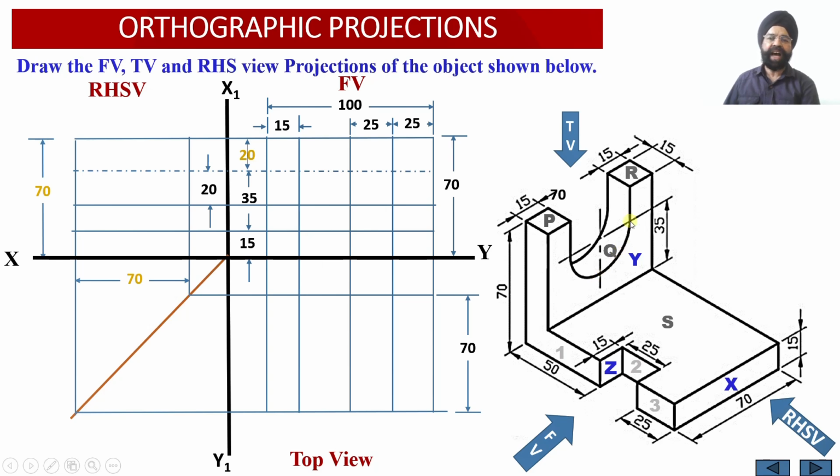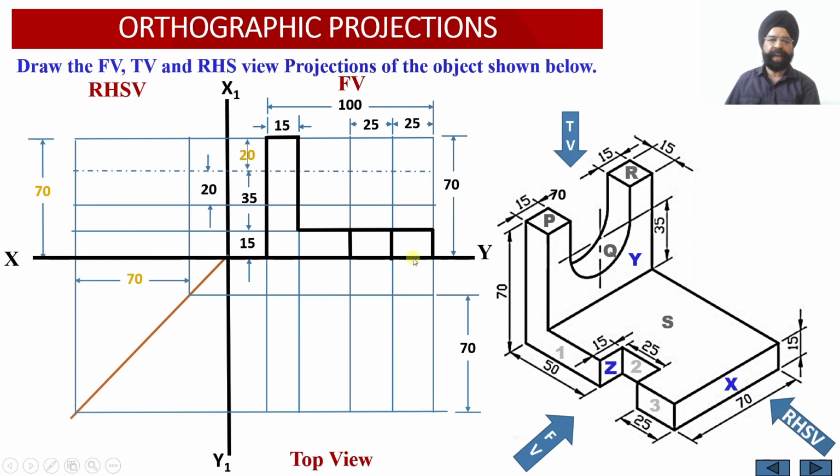Now let us start darkening all the edges, because all the elements of the front view have been completed. Let us start with the vertical web. In the vertical web, this portion is visible to me, so that's why I have darkened this portion of the vertical web. Regarding the horizontal portion, I have to draw this straight, and then these two vertical edges, corresponding to this vertical edge and this vertical edge, so that I get the size of surface number 3, equal to 25 millimeter width and 15 millimeter height over there.